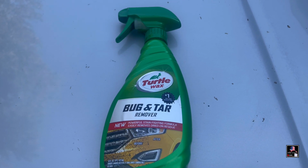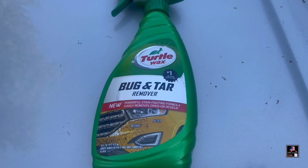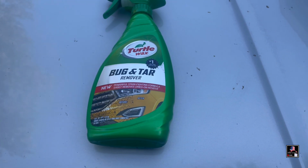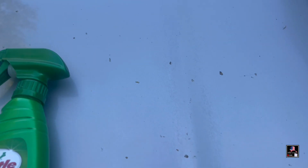Alright, welcome back. So this is the product I'm going to be using. It's Turtle Wax Bug and Tar Remover. Make sure you shake well and then you spray it on. There's directions on the bottle. But if you see on the paint, see all this tar and nastiness from trees. So the goal is to remove that.